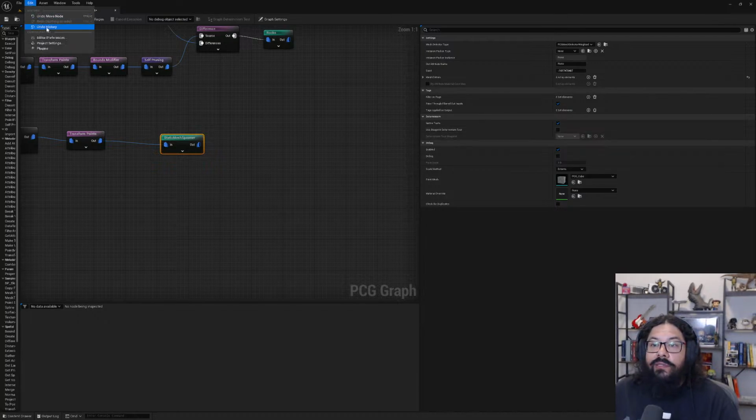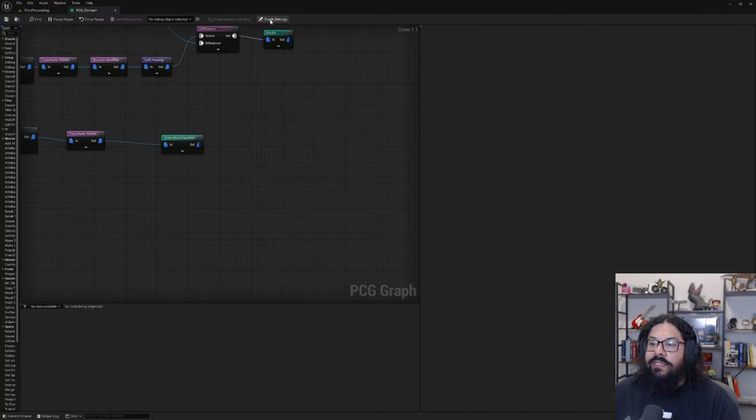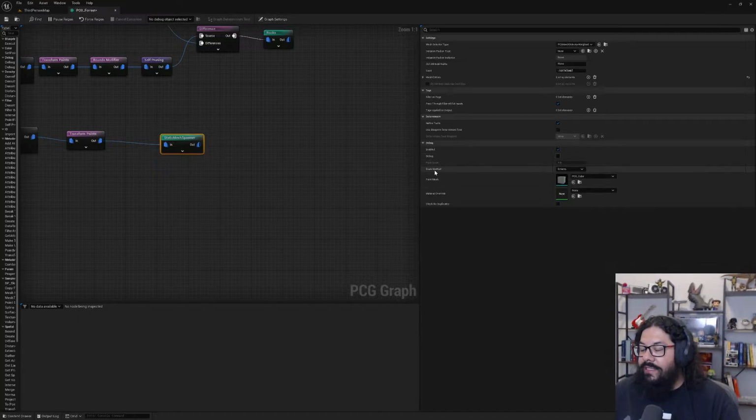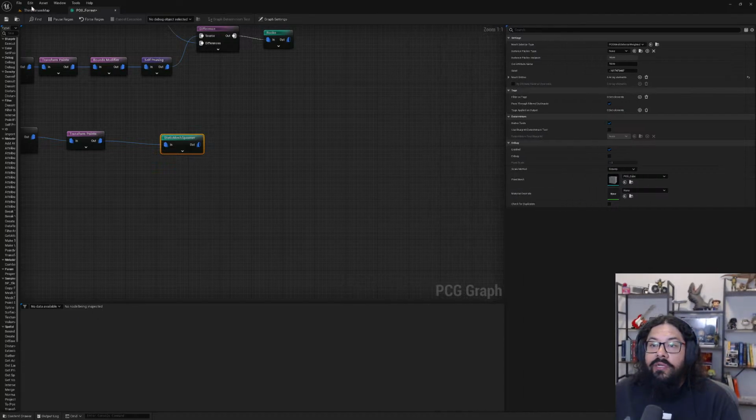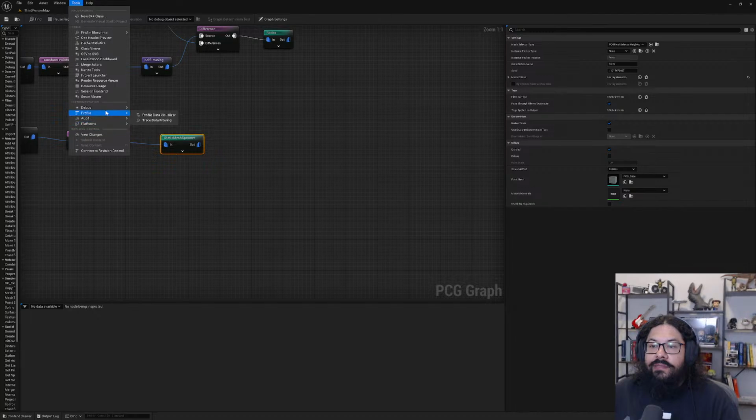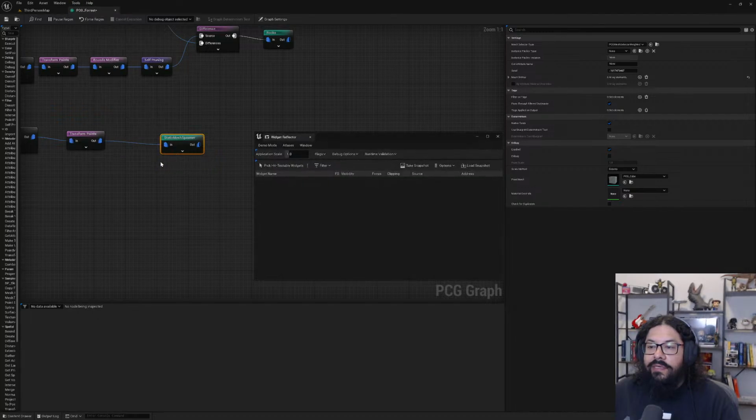Oh, this thing is so small. The Unreal Editor 5 has so many inconsistencies in the font size. You can see this font size is one size, this font size is another size, and then this font size is so small. There are a lot of different sizes of fonts here.